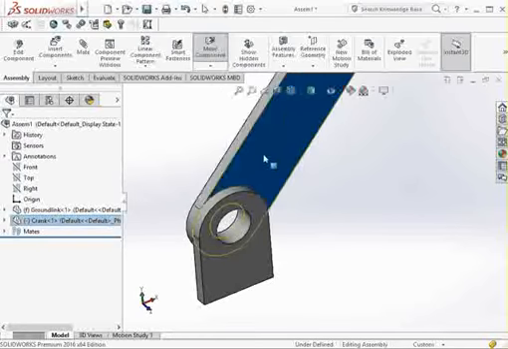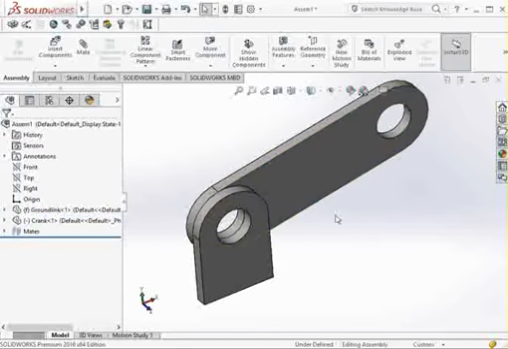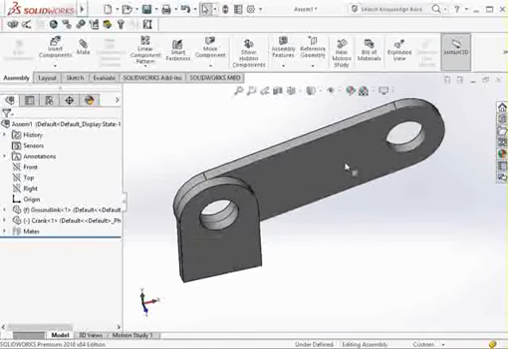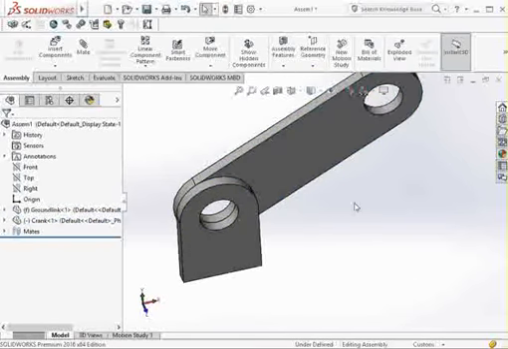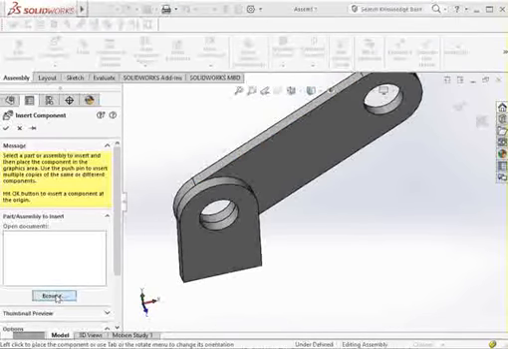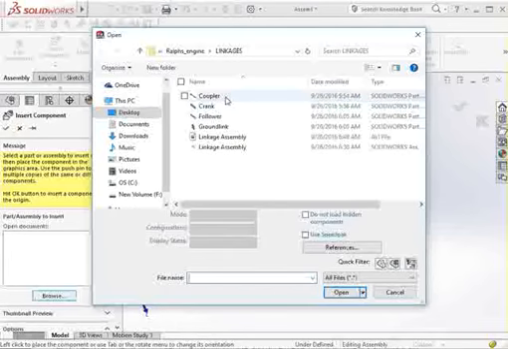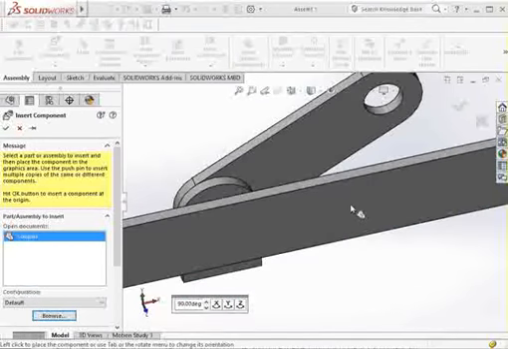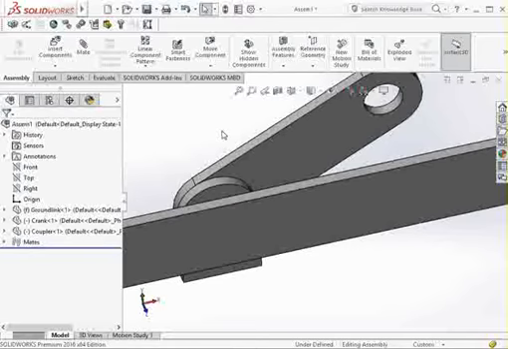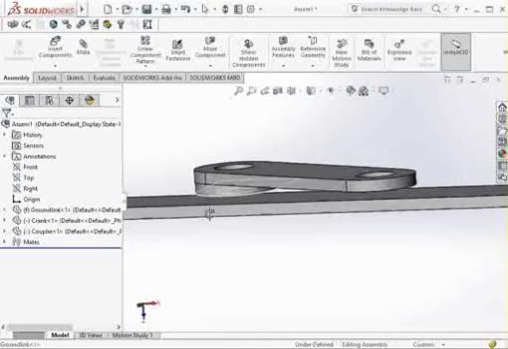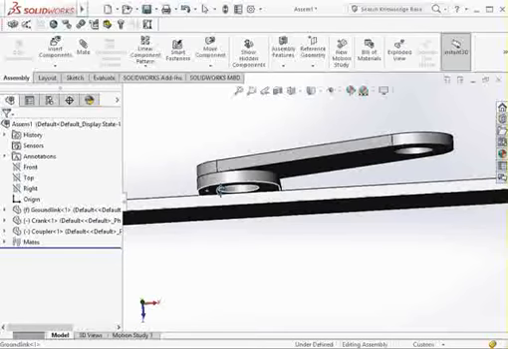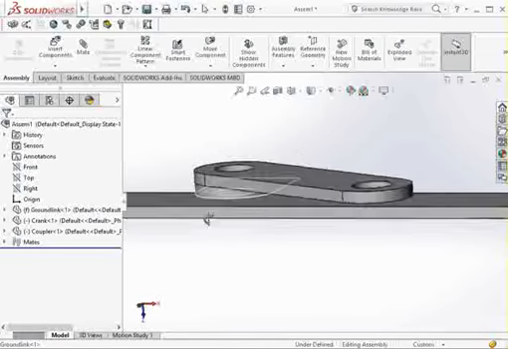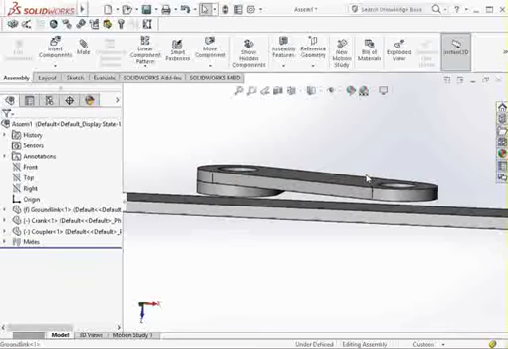So then I'll bring in my coupler, click open. So I'll position my coupler here. You see, because of arrangement, I'll place my coupler on this side.